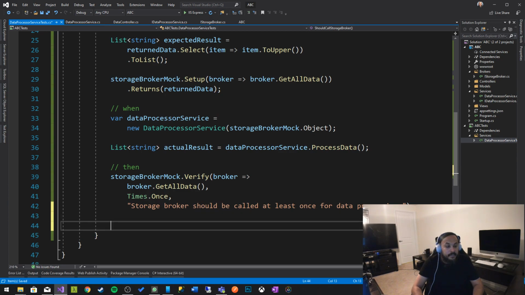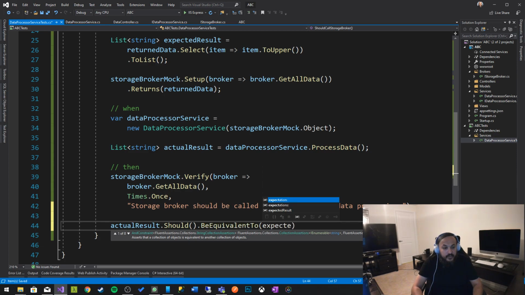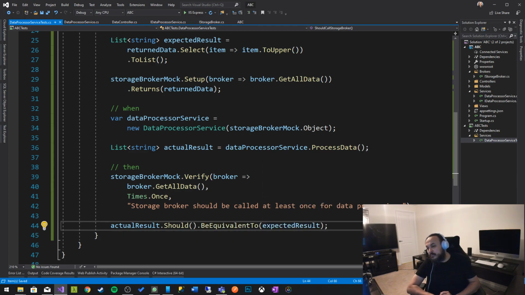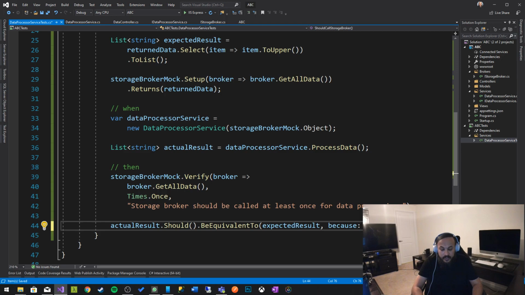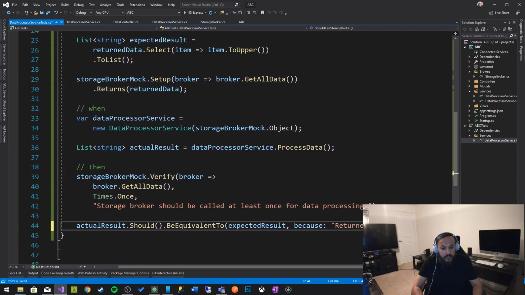So let's say actual result, you should start with the actual, should be equivalent to expected result, right? And like I said, be nice and leave a message for the people to know why. So here they have a thing called because, beautiful. And this has failed because, now why this should be equivalent to, is because returned lists should be both uppercase.